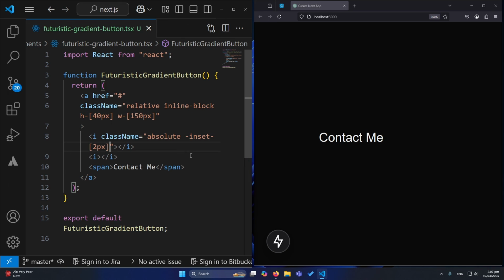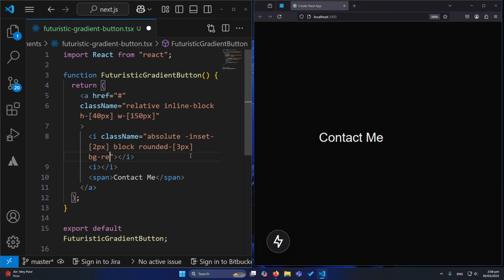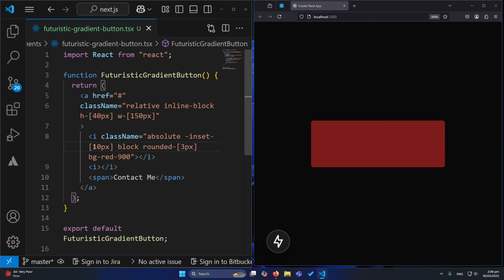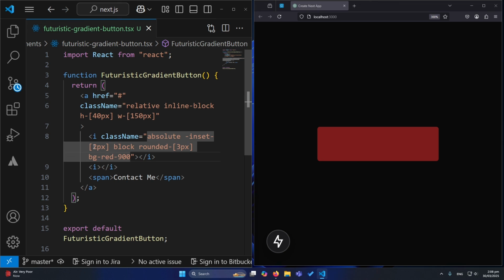And then I will type block and rounded-[3px]. This is going to be a border radius, and then a background color like bg-red-900. So this is the i element that we have defined. You can see that it is a little bit smaller than our button. If I define this 5 pixel inset, you can see that it is getting bigger and bigger. But we need it 2 pixels.